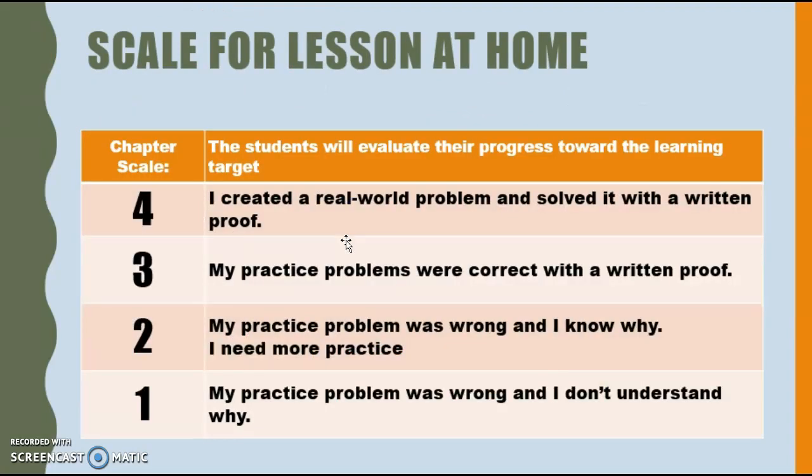Check your scale, see where you are. If your practice problems were correct and you can give written proof and verbal proof, then you are a 3. And that's exactly where we want you to be. If not, note where you are on your scale so that you can get the assistance that you need.